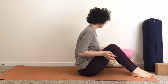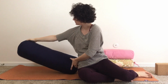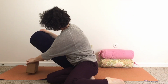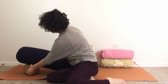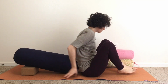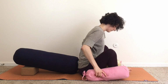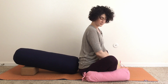We're going to set up our props for Supta Baddha Konasana, reclining bound angle pose. I'll be using a bolster, a block, and a couple of pillows for this pose. If you don't have a bolster or a block, you can just use a stack of pillows, that's totally fine. I like to use the block under the bolster to kind of lessen the incline so that when I lie back, it's a little more comfortable. And then just placing two pillows, one under each knee so that the hip stretch isn't too intense.